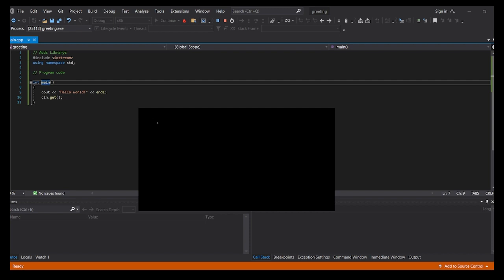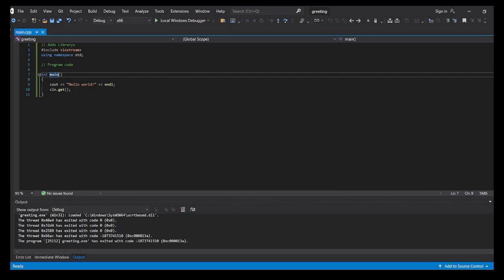Anyways, hello world. It should say hello world on your terminal, but for me it's just not wanting to do that. So that should be what it looks like, just not that way. And if it does not say hello world, go over your code, and if you're still having problems, ask me in the comment section.